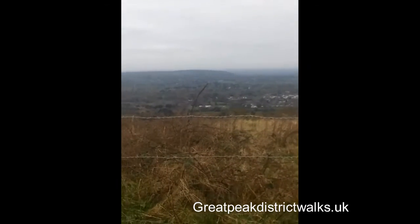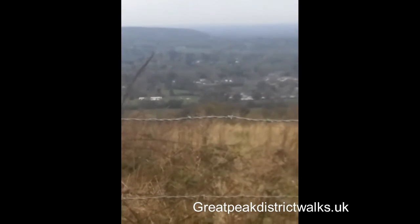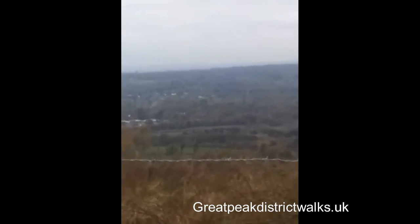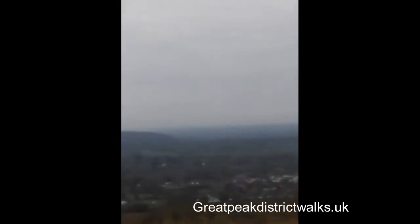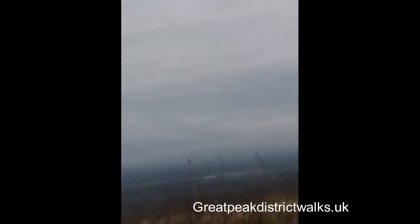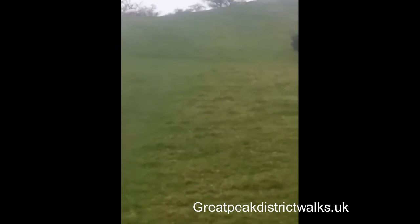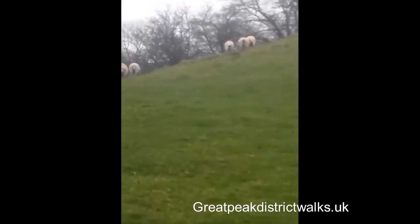Here, this is what it's all about. In front of you there, just zoom in a little bit, is Alderley Edge. There's a big fault line that sank years and years ago, and right in the distance, I don't know if you can see it, I'm on full zoom now, you've got Frodsham and the Welsh Mountains, and then going this way, looking up towards Bollington and Winter Hill. Behind us, if I stand up, we have a lot of sheep, and we've got Rayno village in the valley, and up there is the top of the hill. There's a trig point, top of Kerridge Hill, Kerridge Ridge should I say.